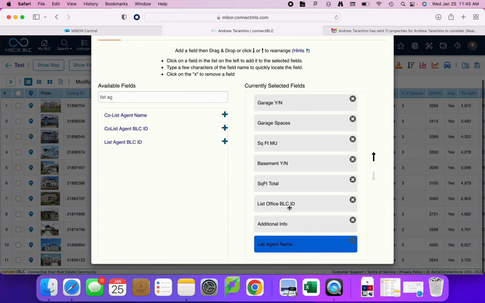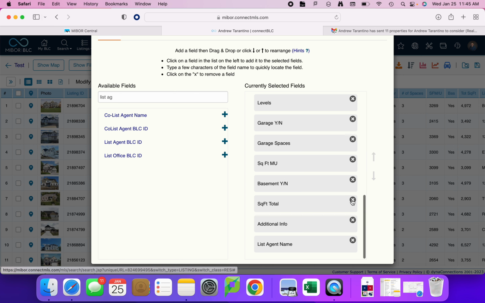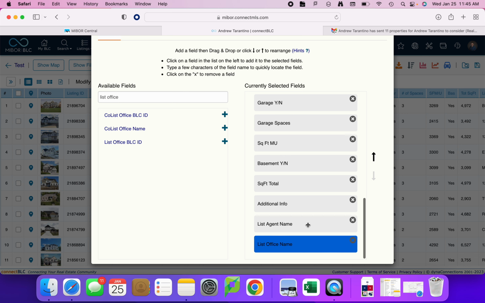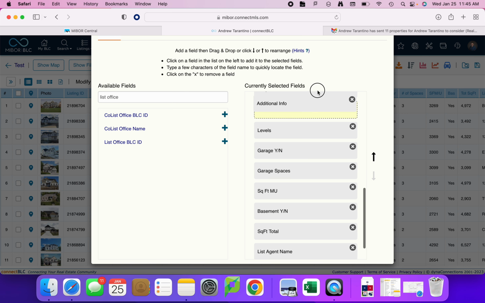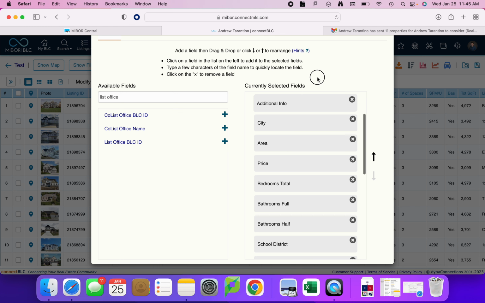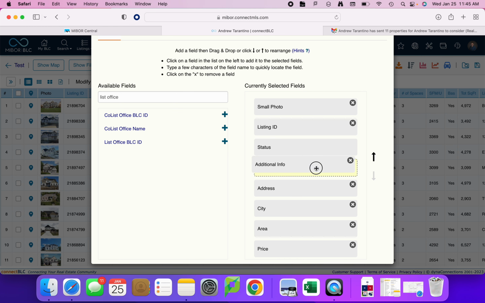And honestly, I don't really care about the list agent or the list office BLC, but I do care about the list office name. And then let's say I want that additional info button to be way up here at the beginning. So I'm going to put it right after status.